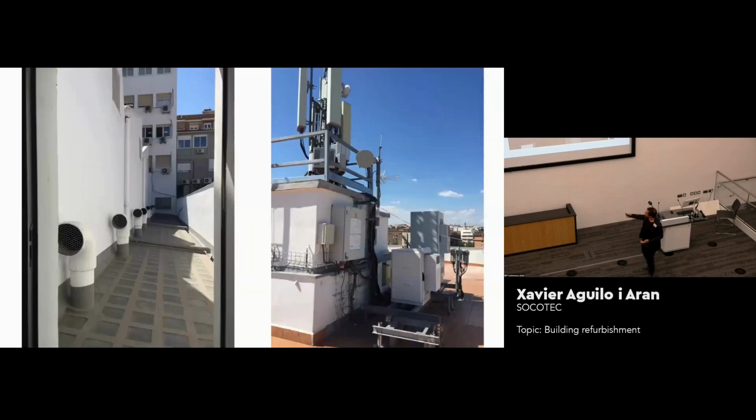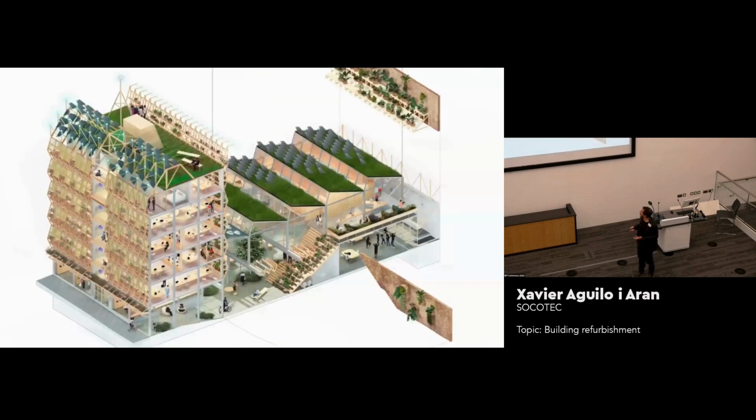These are more or less the state of the art of the building. These are the roofs. So the building was, well, not very good. And this is the proposal. And so you can see they occupy an industrial space to manage many other things that were not used at the beginning. So in the front facade, we place a facade to protect from the sun, as well to do some gardening, to increase the humidity, increase the capacity of the building. Then we have the back with the big warehouse.